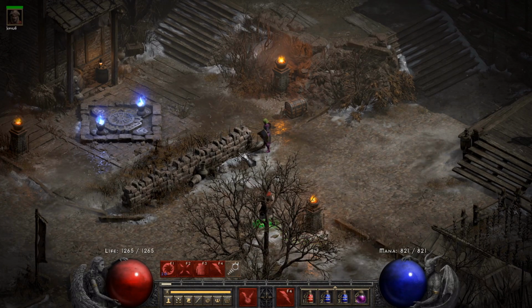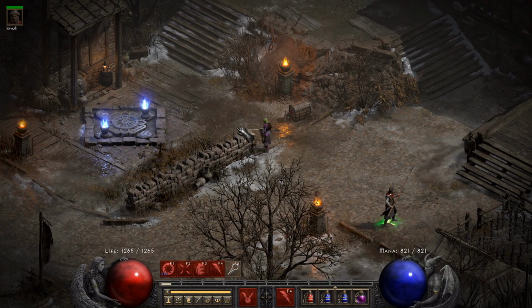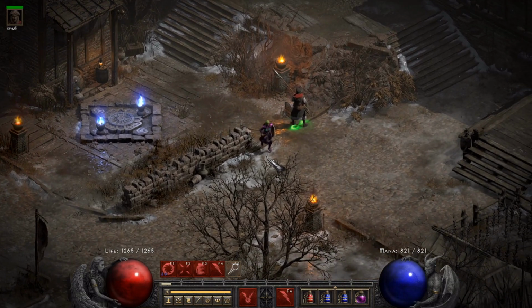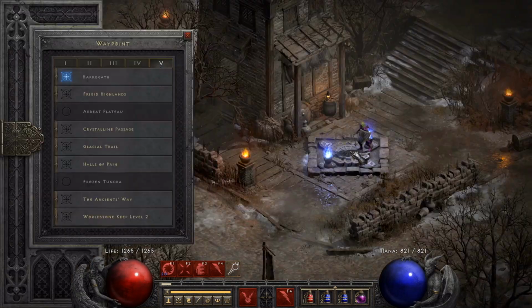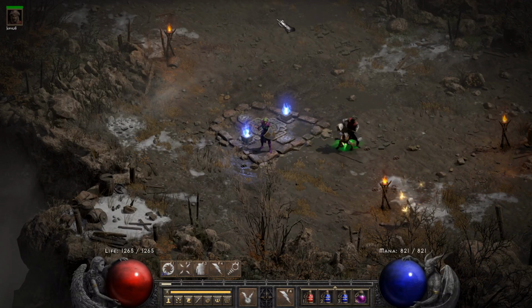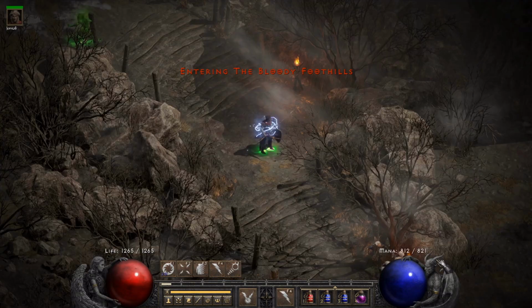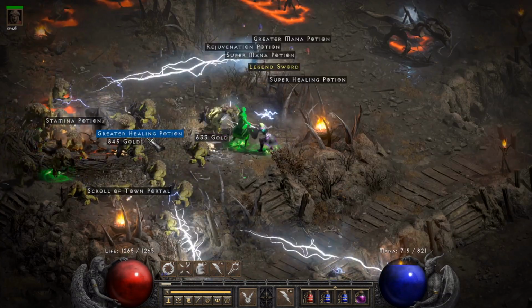But also I'm going to show you real quick how you get to Shenk if you're not aware of the boss. And I'll put a link to the other 2 videos I've already done for Pendle and Eldritch if you want to see those. But Shenk is also one of the easier ones to get to, as you can see here. We're going to go to Frigid Highlands. If you go north, you go to Eldritch, and if you go south, you go to Shenk. And he's right here. He's known as Shenk the Overseer.